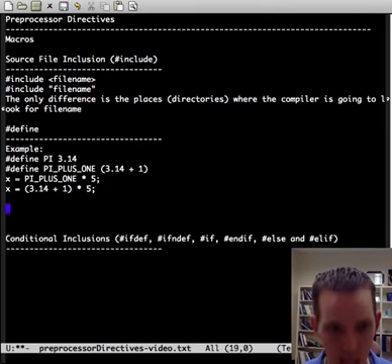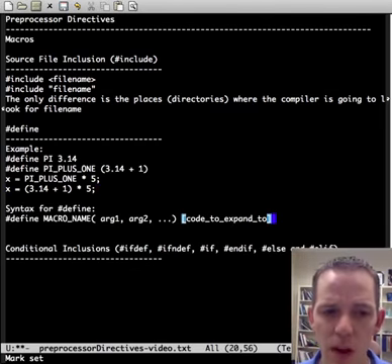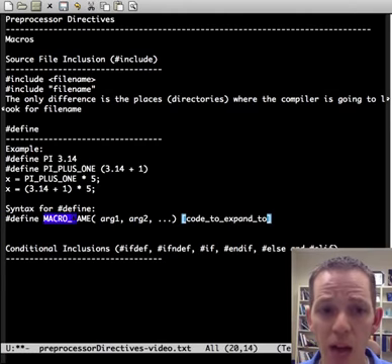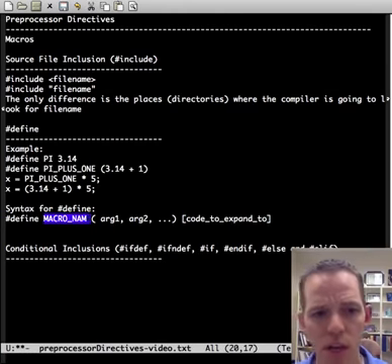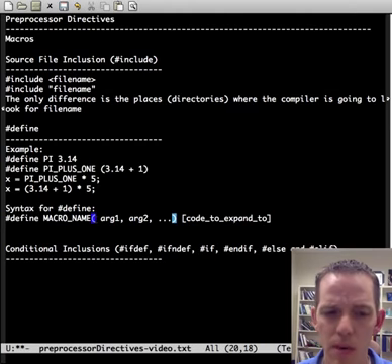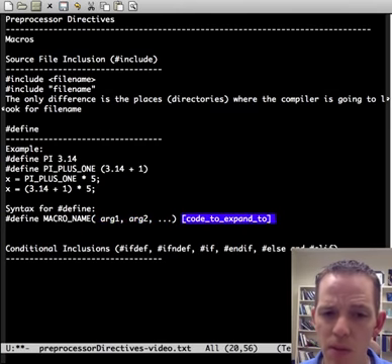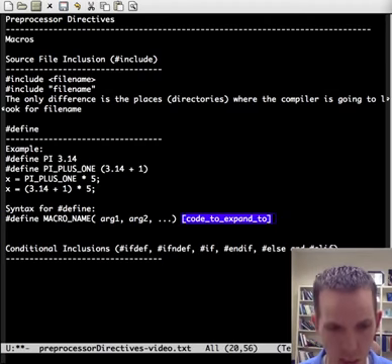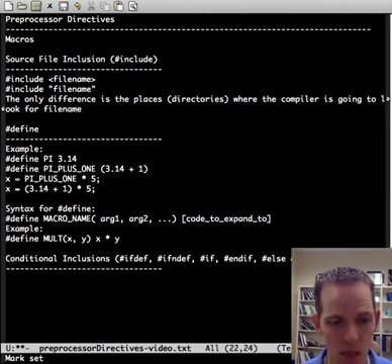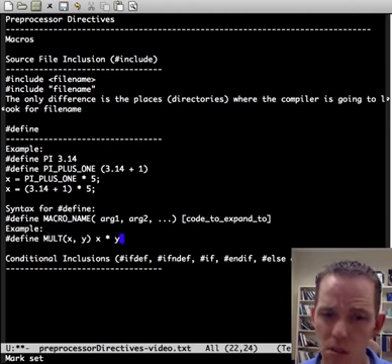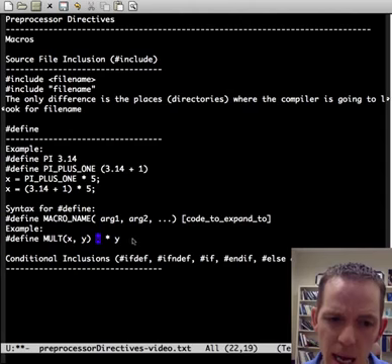So let's talk about what the syntax is. The syntax for #define is you have the macro name, and the general coding convention is that macros have all uppercase letters. And then you could actually provide it arguments. You could provide it multiple arguments. So if you're going to provide the arguments, provide the parentheses around it. And then you provide the code that it's going to expand to. Let's see an example of this with multiple arguments. So you could have MULT, short for multiply, and pass in 2 arguments, which will expand to x times y.